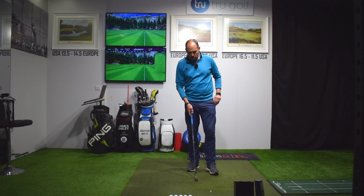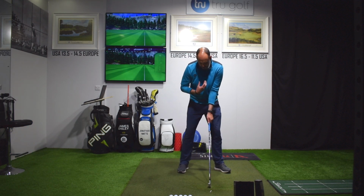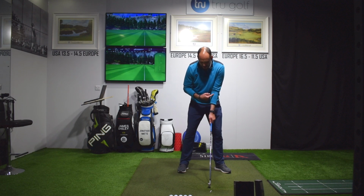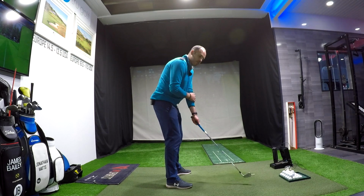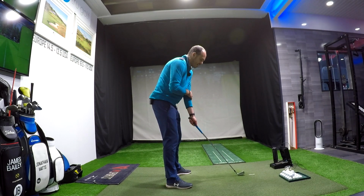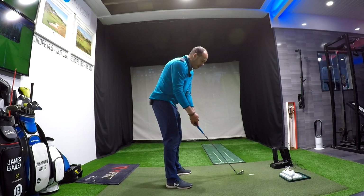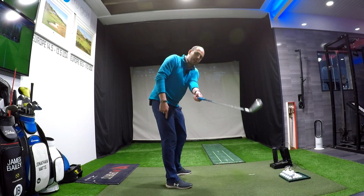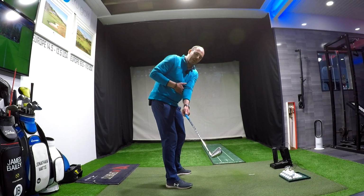I'm going to quickly go on to what I'd like as the checkpoints in that takeaway. So for me as a right-handed golfer, I'd like my lead arm, that's my left arm, to stay connected towards my chest rather than my arms separating a long way away from my body. That does not mean I'm creating tension. It just means my hands are tracking on a slightly inward arced angle. They're not going straight away from the target. They're working on a slight arc. That keeps some connection between my lead arm and my chest.